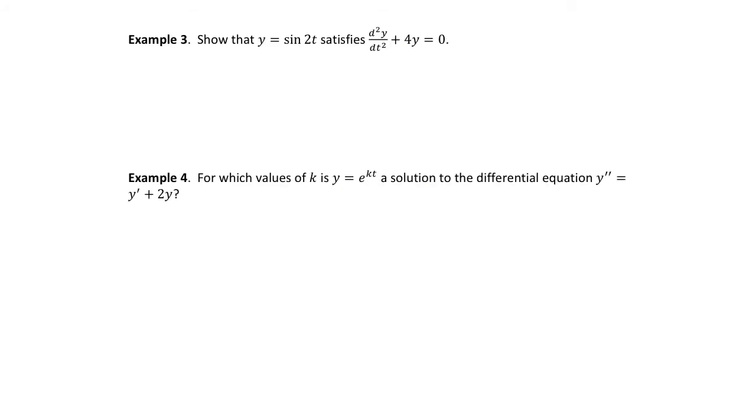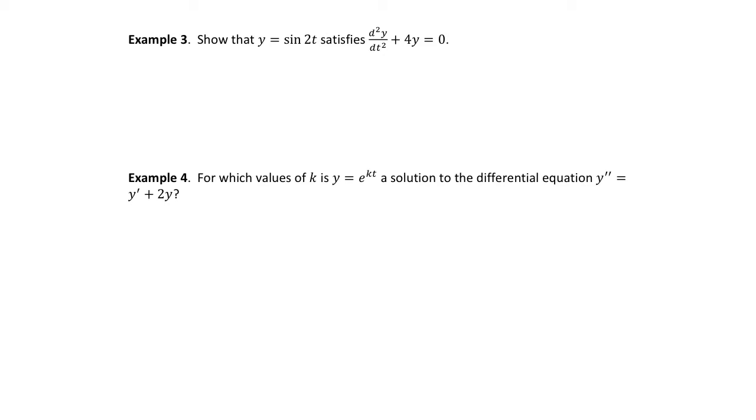Another one, okay, this one's a little simpler, and I don't think it's necessary really to calculate both sides, since one of the sides of the equation is equal to 0. But we want to show that y equals the sine of 2t satisfies the differential equation where we take the second derivative of y, add to it 4 times y, and we should end up with 0. So let's over here on the side figure out what the first derivative and then the second derivative will be.